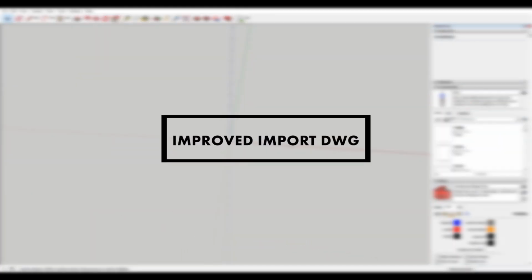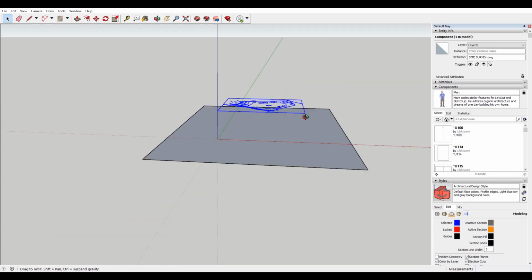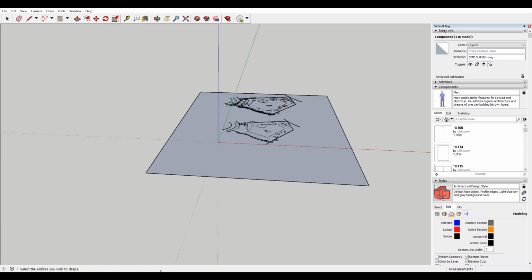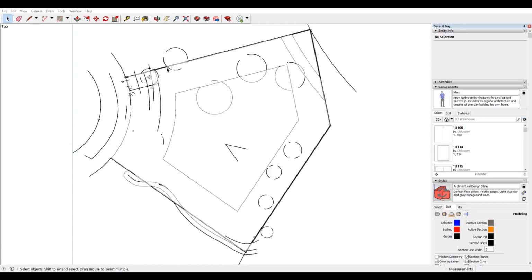Before reading the release notes, I decided to see if DWG importing had any noticeable difference for me. In terms of speed, there didn't seem to be any difference. The biggest difference is that I noticed some of the line types from the DWG were imported instead of coming in as solid lines. Pretty cool. I also attempted to see how the DWG did when draped onto a face in SketchUp 2019. The result was certainly better than how SketchUp 2018 did, but still nothing to call home about.